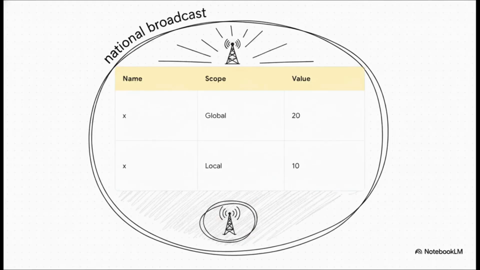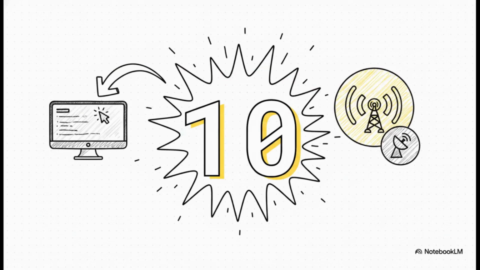This setup brilliantly illustrates the structure of our clash. We have 2 identical variable names occupying 2 completely different scopes. Think of the global scope kind of like a national television broadcast. It covers everything, the whole country knows about it. The local scope, on the other hand, is strictly like a local neighborhood radio station. It only broadcasts inside its specific little block. When you are standing inside that specific neighborhood, inside that local block, whose voice do you think is going to be louder? The answer is 10. When we execute that print command from inside the main function, the compiler prints 10. It completely ignores the global x holding the 20 and chooses the local variable's value instead. The local radio station completely drowned out the national broadcast.